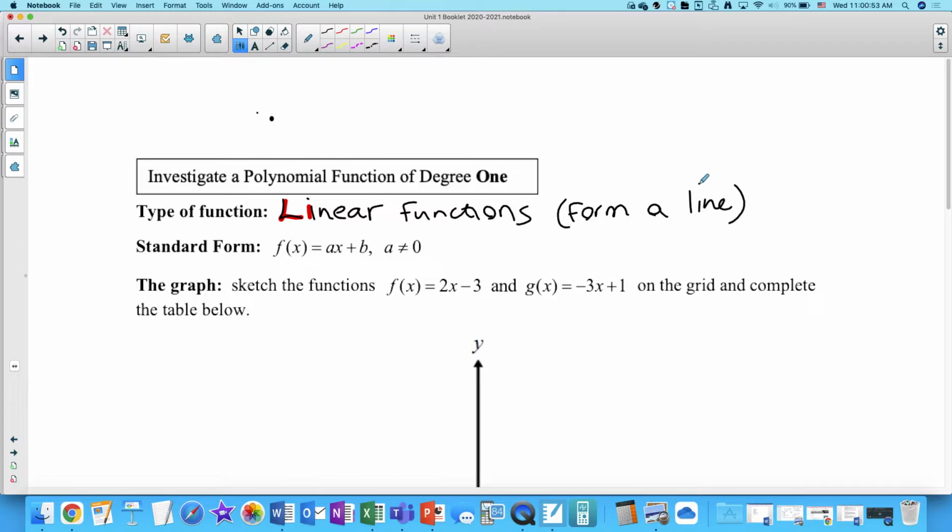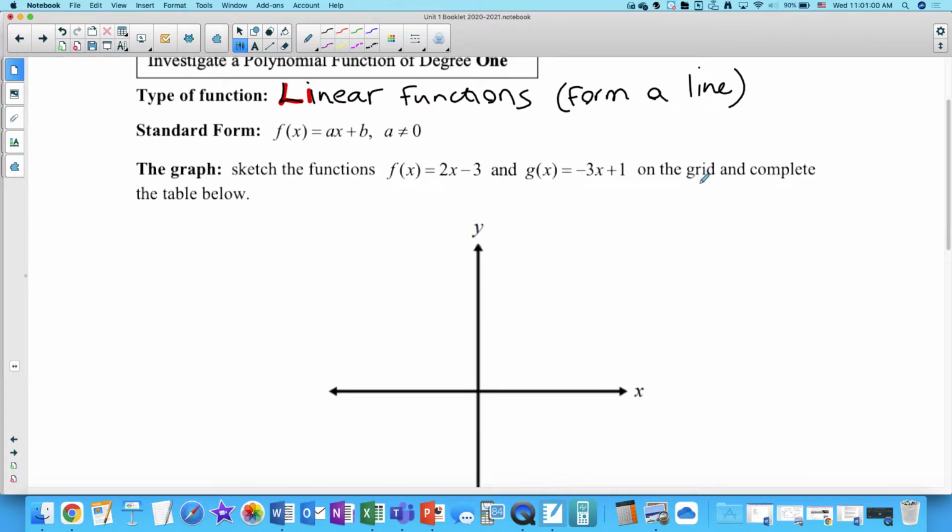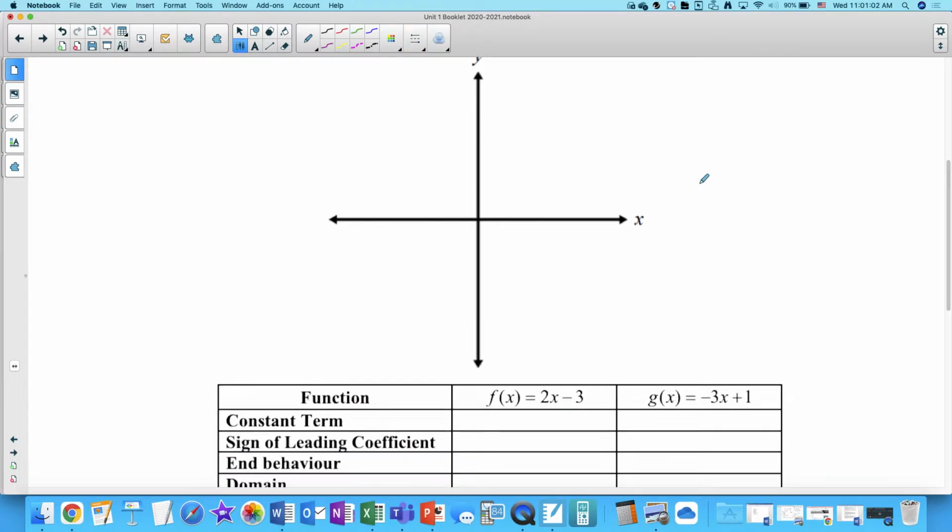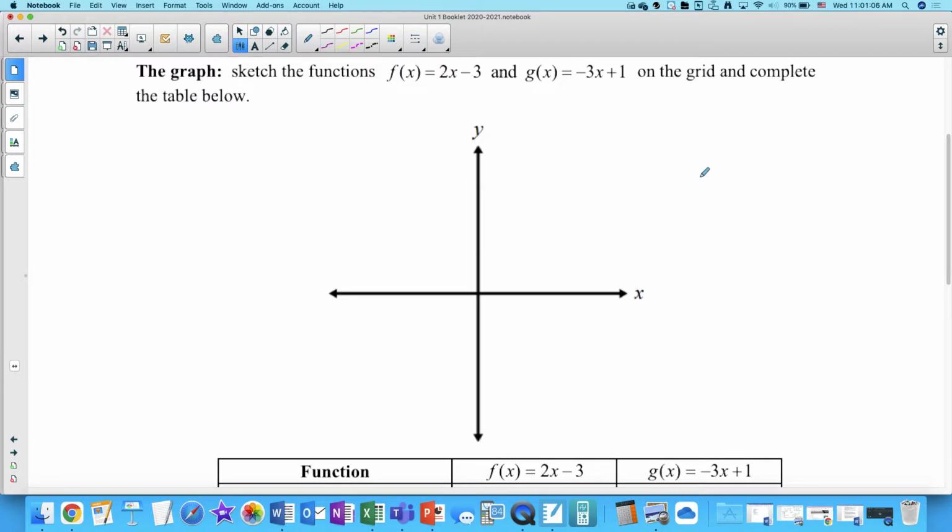Okay? So let's sketch these graphs, and we'll put them on this grid. Now, you can always use technology to do this. But I do just kind of want to review how you could graph these by hand as well, just because I know that a lot of you are planning to take more math after this. And so I like to kind of model what that would look like, just review what you've seen before. And this is not new. It just may have been a little while ago.